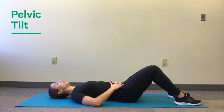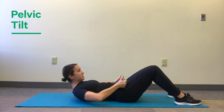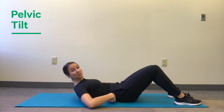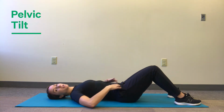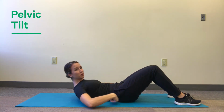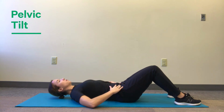This next move, again, we're starting in our standard position, and what we're going to be focusing on this time is taking our pelvic bone and pushing it up. So we're going to shift our pelvis, which will place our lower back on the ground, okay? So it's going to be right here. So we're starting in our neutral position. Our pelvis is going to flip, or it's going to turn, which is going to push our lower back into the ground. We're going to hold for a few seconds and lower it back down.